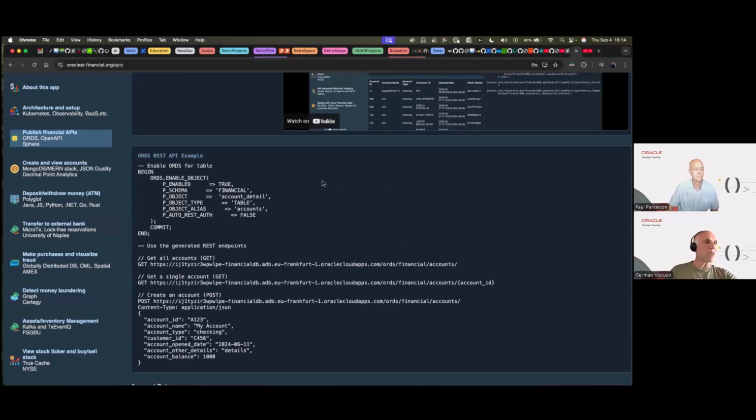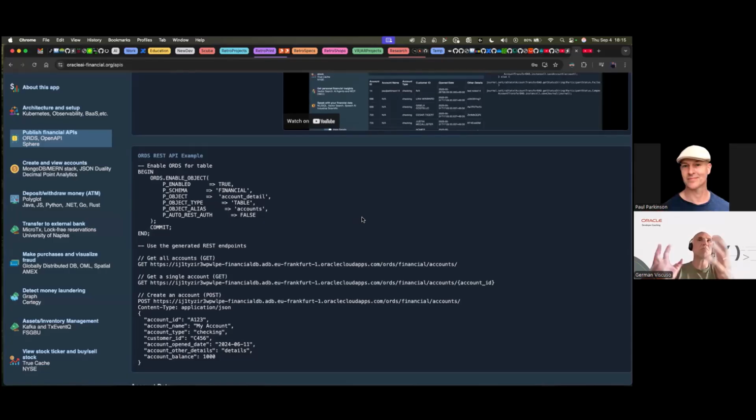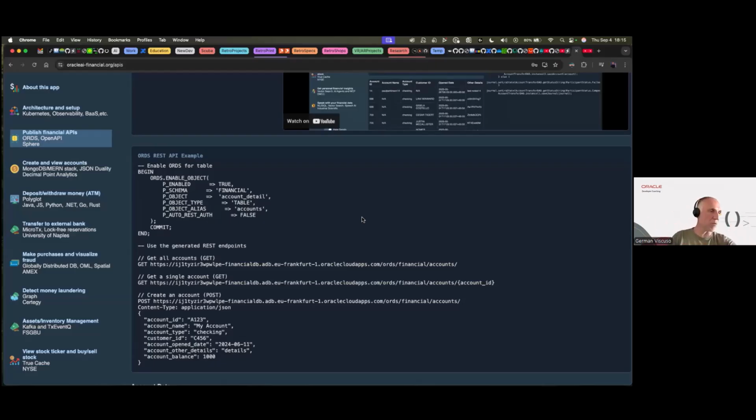I think that we have a lot of demos. You can search for ORDS, autonomous database, for example, webinars or tutorials, and we show you how to basically expose data from the database and make it REST enabled. But we also show you how to deal with authentication, for example, and a lot of other things. It's not just opening up a table to the world, but basically it is about creating a full-fledged REST system.